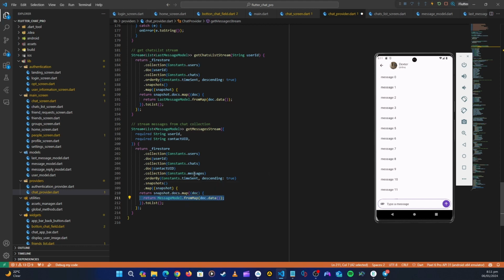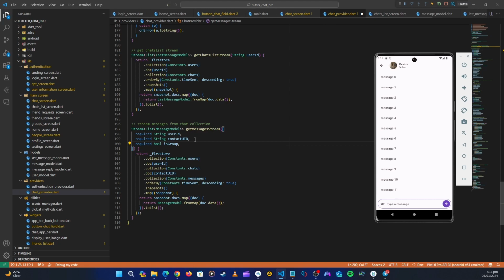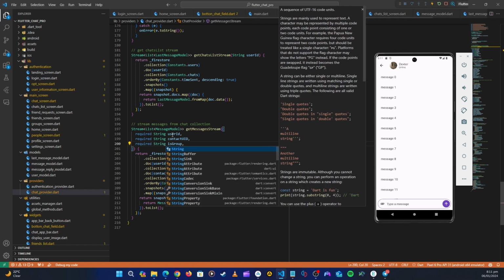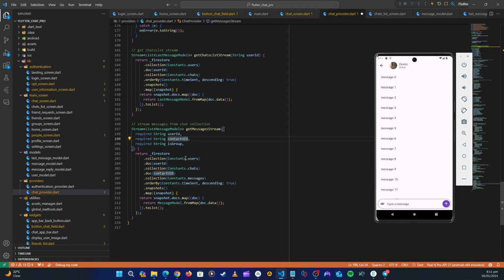But we are going to use this even for the group. So let's just go ahead and also add a required argument. This is going to be a bool isGroup, okay? Either we can send it like that, or we can just send it as a string, okay? Because we know that if this string is empty, then it's a group message, okay? Yeah, we can do it like that.